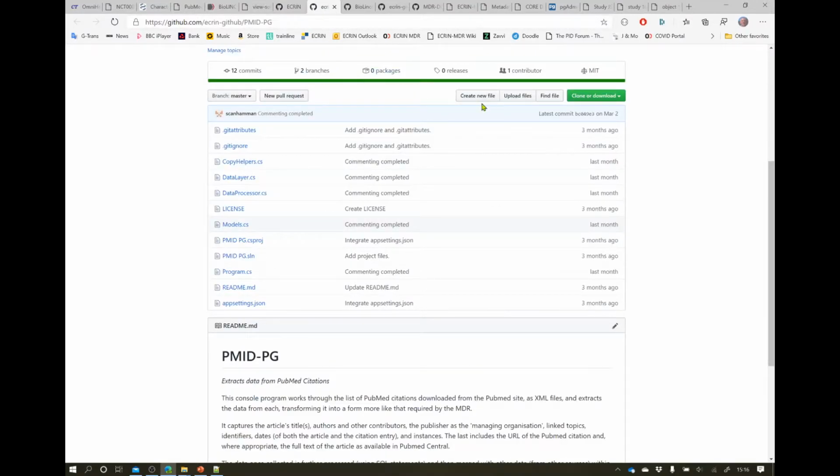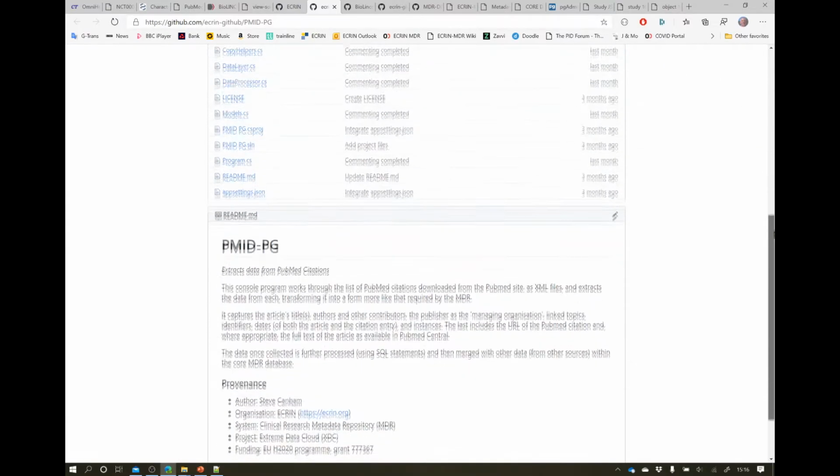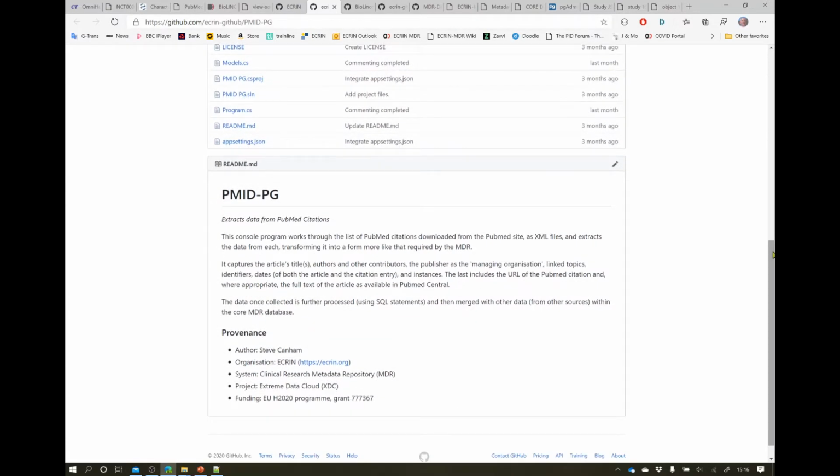Each individual project shows the files that are involved in it. Most of them are available, and all of them will be available as open source. They are under an MIT software license, and most of them contain a README file which gives a brief description of what the project's about and its provenance.